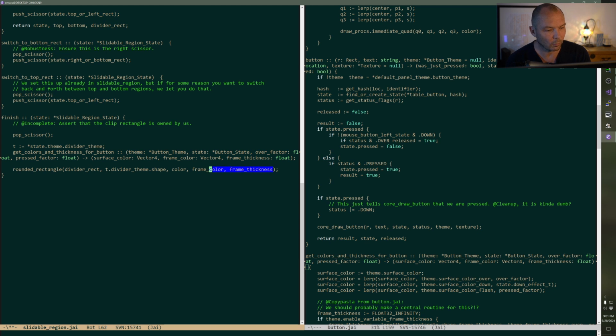So these three variables are going to get called by, here, t state.